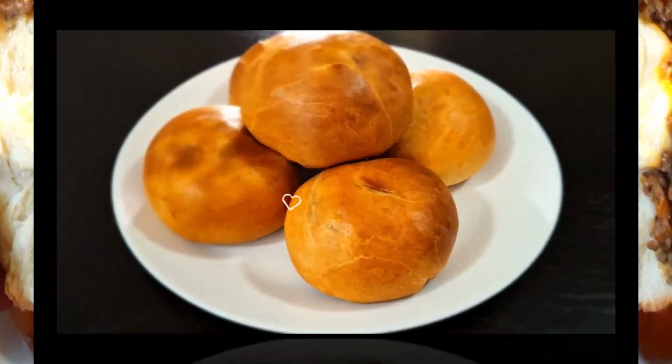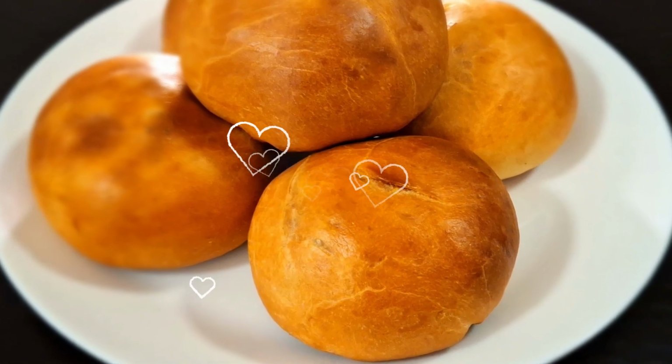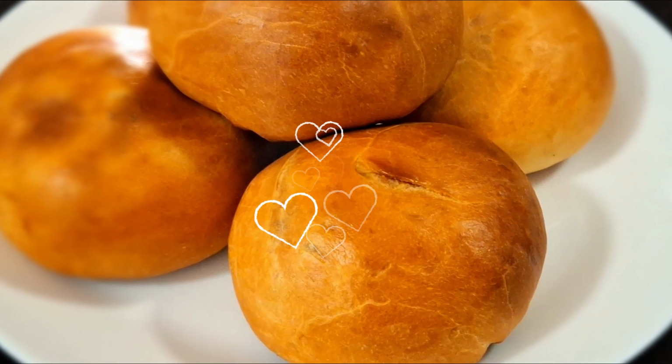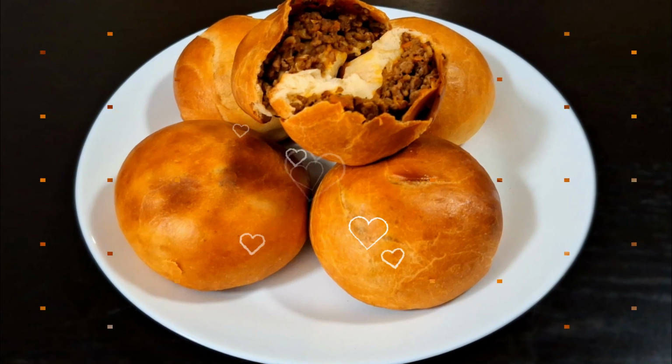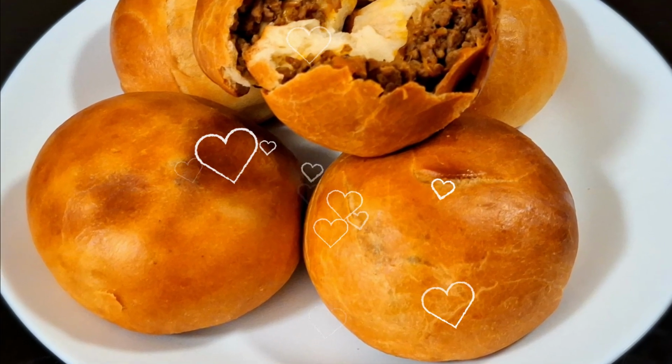These meat stuffed buns can be enjoyed as a quick snack on the go or as a light meal. They are a delicious and convenient way to satisfy hunger cravings. I'm sure these tasty meat buns will definitely be enjoyed by all.